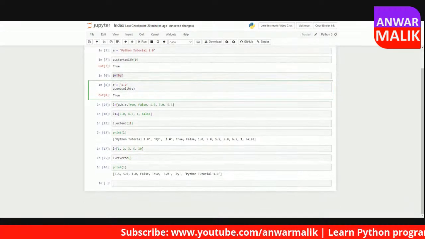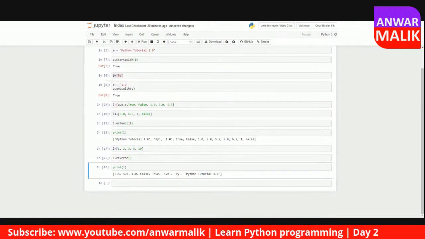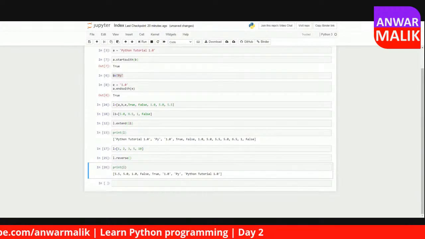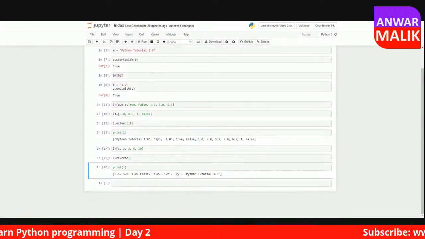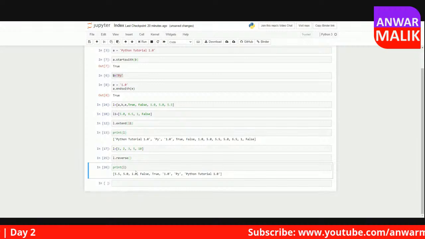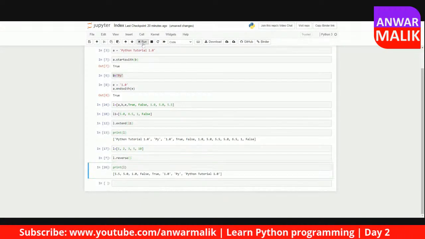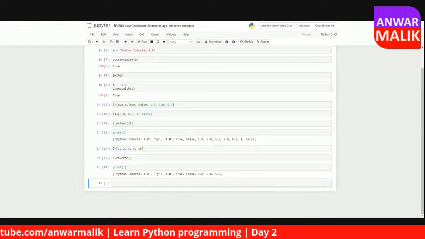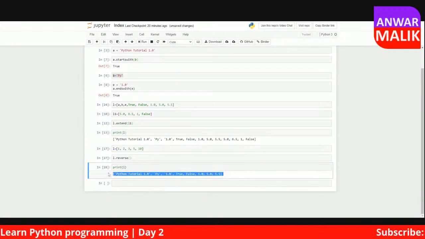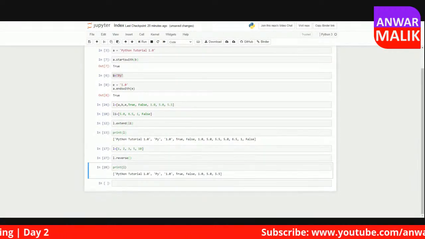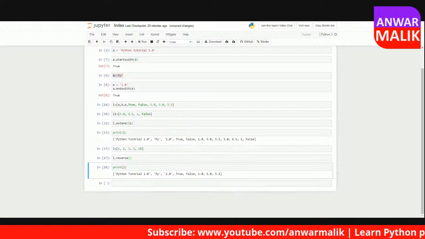So it reversed the order. Now you have true, then false, 1.0, 5.0, 5.5, so the order of the list is reversed. If I run this again and then run this, it reverses the order again. That's how you can use the reverse function.